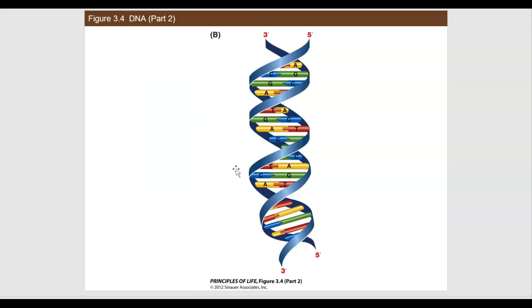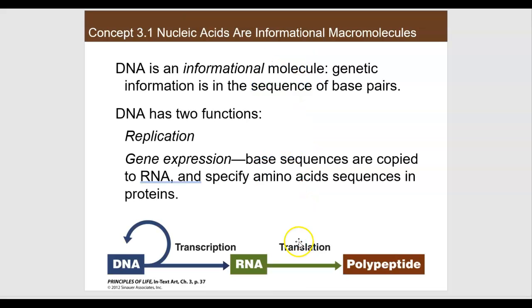Here's the ladder, the double helix. You can see that one side has the 3' and the other has the 5', and it's twisted. You can see in this case that it's an evenly spaced structure, so that otherwise you might end up with something that's too wide here and then narrow here. Instead, it's very even because of that arrangement.